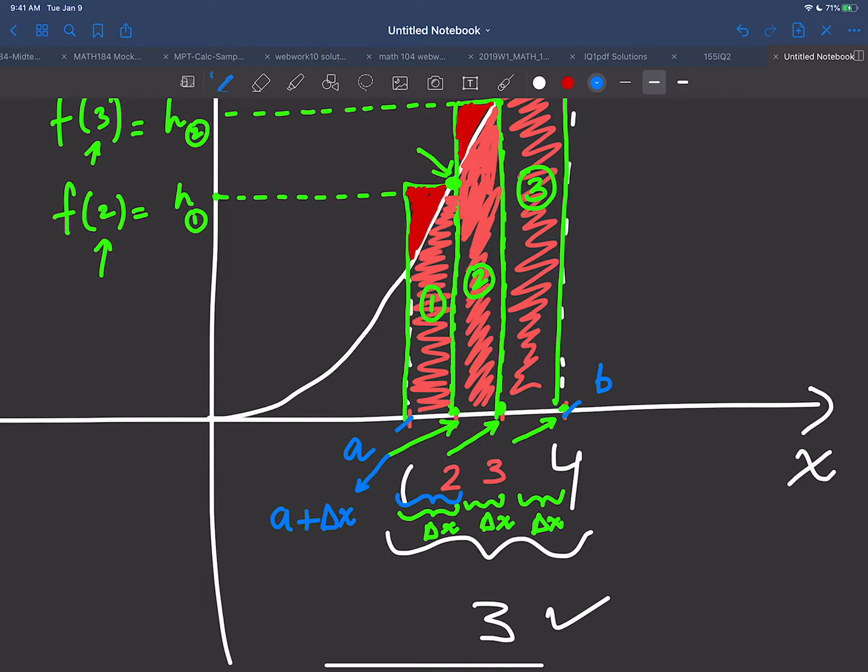This makes sense, right? If you have to express the other coordinates in terms of A, all you're doing is adding a delta x to them. Similarly, this point could be expressed as A plus twice delta x, because this time you added 2 times that distance to get to 3. And then the last one could be expressed as A plus 3 delta x, and you got up to that point.